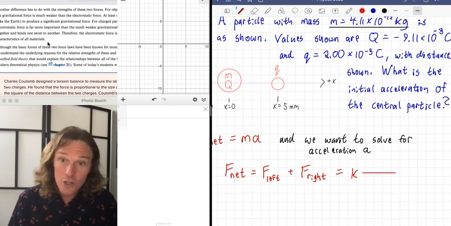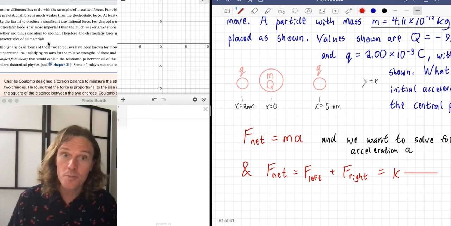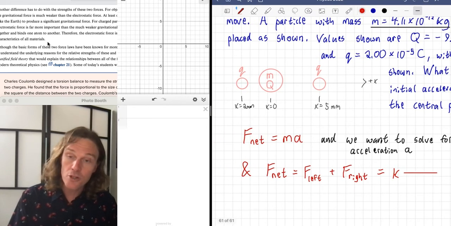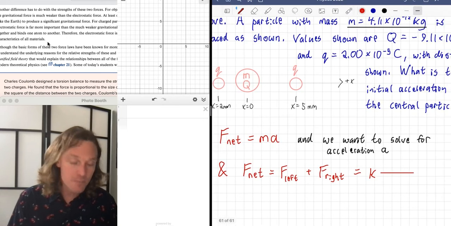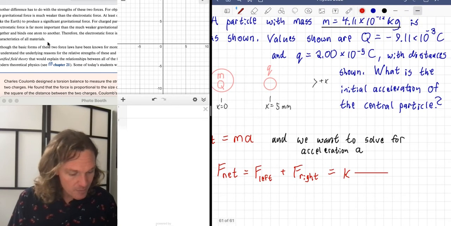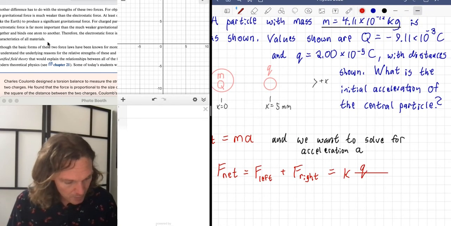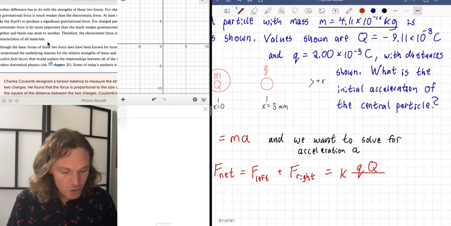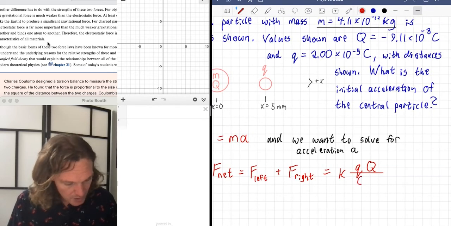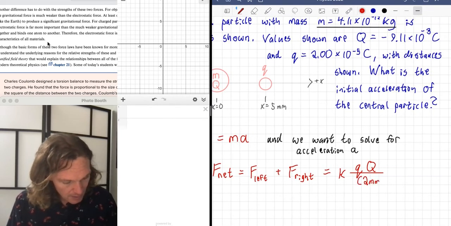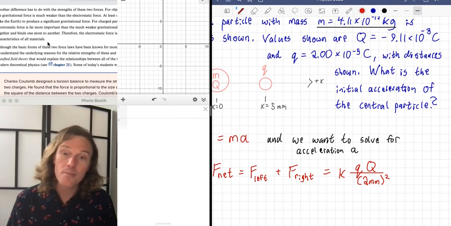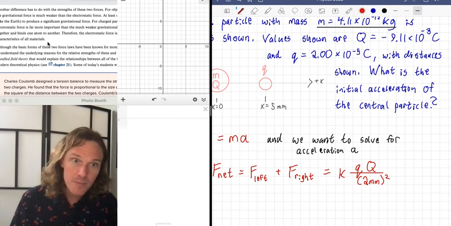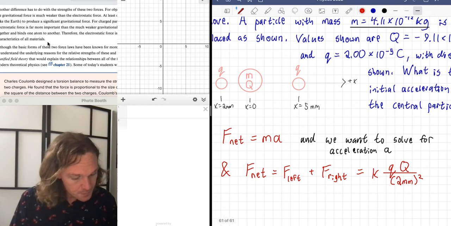Okay, so it's going to be Q1 Q2. The order doesn't matter because, of course, it's multiplication. But for us, that's little q times big Q, right? I'll leave them as variables for now. I want to plug in the numbers, but not yet, because we can get the directions down. And then that's just going to be over 2 millimeters squared, which I will write like this. So actually plug the number in, but not convert it over to meters yet. Okay, that's the only one we need to convert.